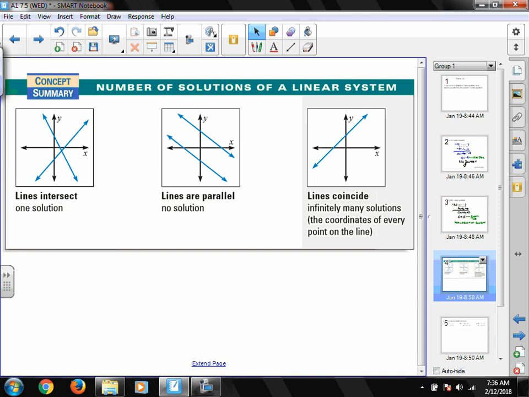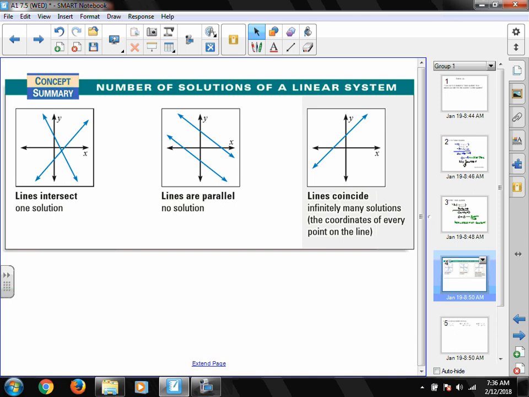So here is a summary of what we've been talking about. This first one on the left, lines intersect at one point, then you're going to have one solution. If the lines are parallel, like the first example, where we got a statement that is not true, 0 equals -4. Again, just like with infinitely many solutions, it doesn't have to be those exact numbers, just as long as it is an untrue statement.